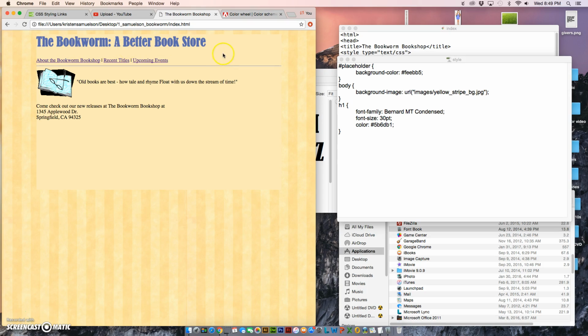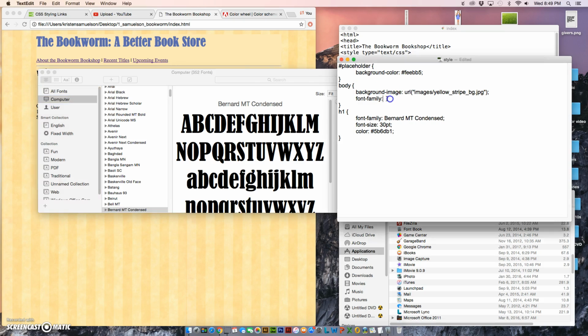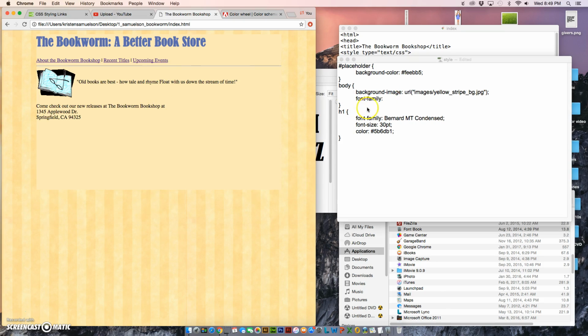Okay. Now we have our text, and here we can come back into the body, and I'm going to do a font family. And while there are a ton of fonts on our computers, the text that shows up that people have to read a bit of, it's important that it is kept at a font that is easy for the reader to see.